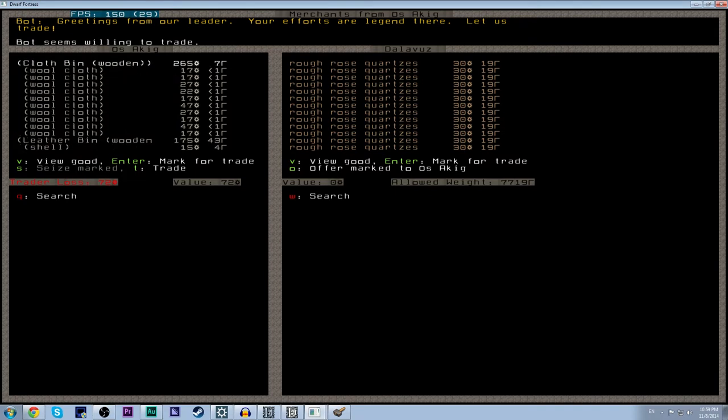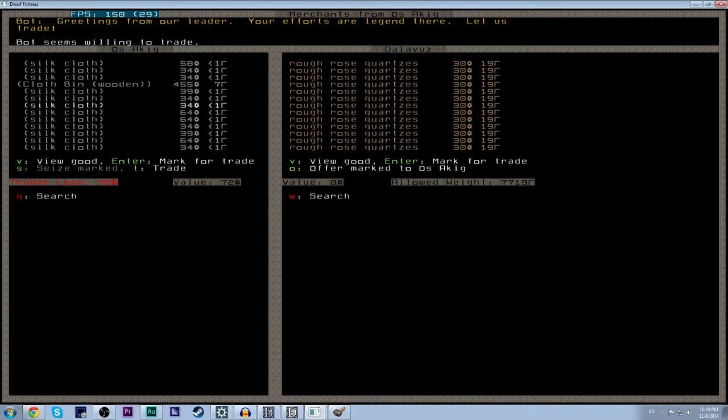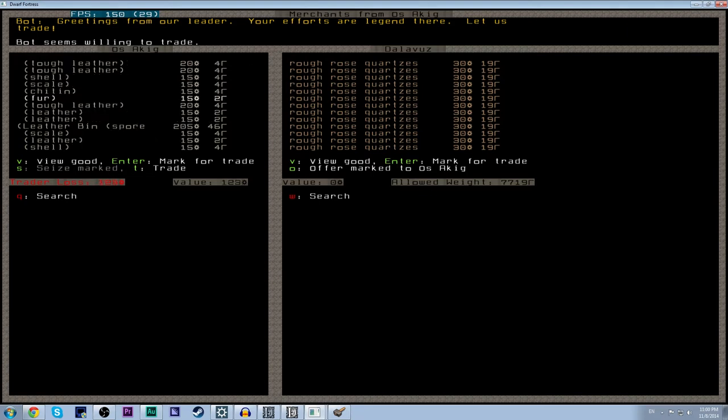And again, I'm not really seeing anything. Okay, here we go. Now we're starting to see some cloth. Again, nothing I really want here. To page through it, by the way, press 3 on the numpad. Some cloth. Again, I usually buy cloth, but in this instance... Actually, you know what? We should buy some... Go back up here. We should buy some wool. And the reason why is if we have any injuries, we want to make sure that we can bandage them. And for that, you need cloth.